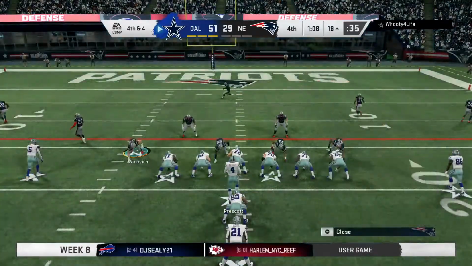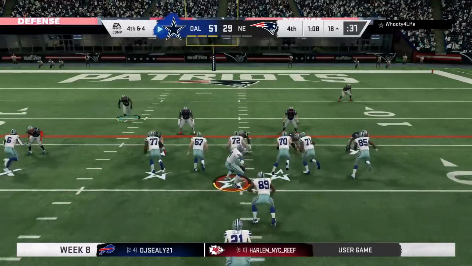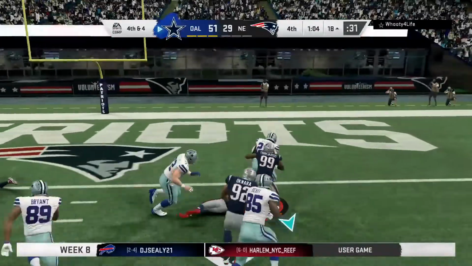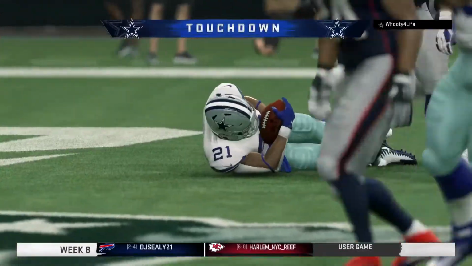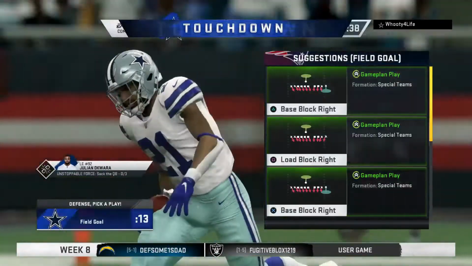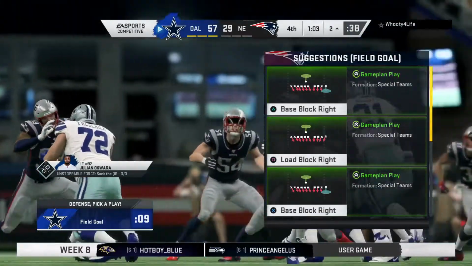The offense is going to stay out there. They've converted once, failed once. What can they do here on fourth down? Running with Elliott. Elliott, a first down and more. And he'll take it into the end zone for a Cowboy touchdown. An 18-yard touchdown run. And the Cowboys push out in front further.